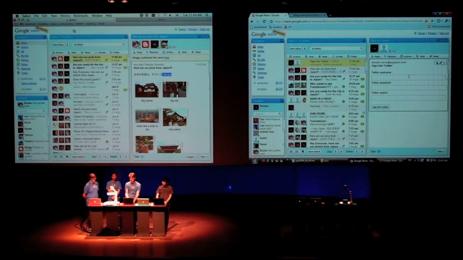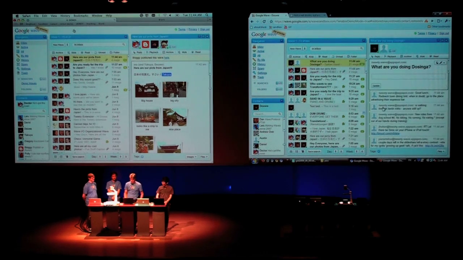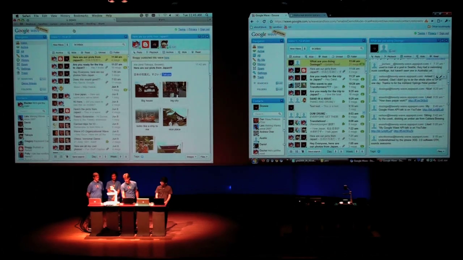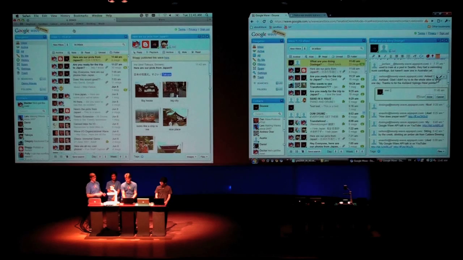So the first thing that happens if I start a new wave with Twitter is that this form gets inserted in the wave that lets me log into Twitter, and if I know my password, I can actually sign in. And with a little luck, you see that now the tweets immediately start streaming in, and that way I can communicate with my friends on Twitter using Wave. I can use the reply function here and immediately type something, and that will be converted into one of those @reply things in Twitter.